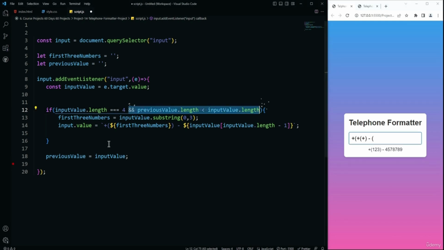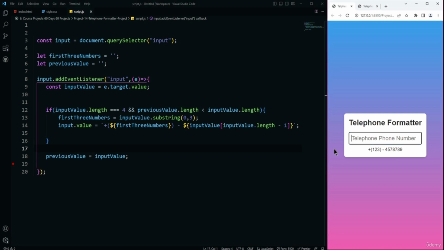So that is how with this condition we are successfully able to remove the characters from this telephone formatter application. You can see it's automatically removed, and now we have this freshly empty input. So that marks the completion of the code for this telephone formatter application.